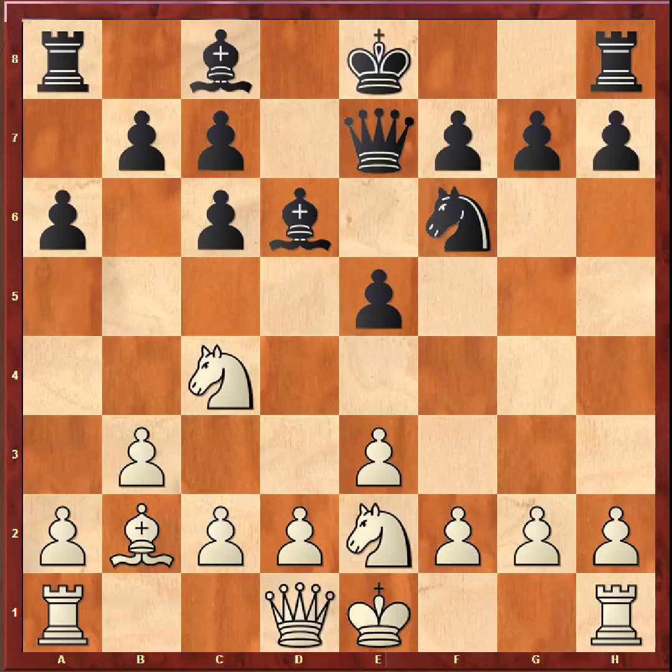Now just more or less completing development. Knight f3 doesn't make that much sense because e4 would cramp white's position a little and the knight wouldn't be very safe on f3. So knight e2 makes lots of sense in this kind of position, in this Larsen opening.